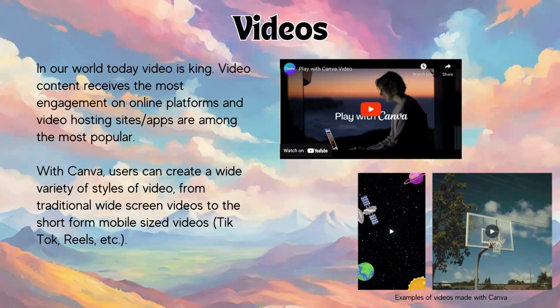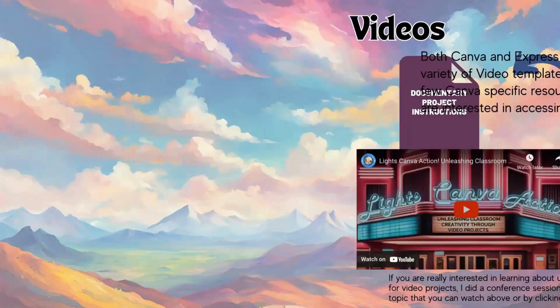And so it can be a really engaging thing that they're invested in because they want to know more about creating video and what goes into that because they see it all the time. But it is highly visual, and then it's combining that media. And so there are mobile video templates on Canva as well.